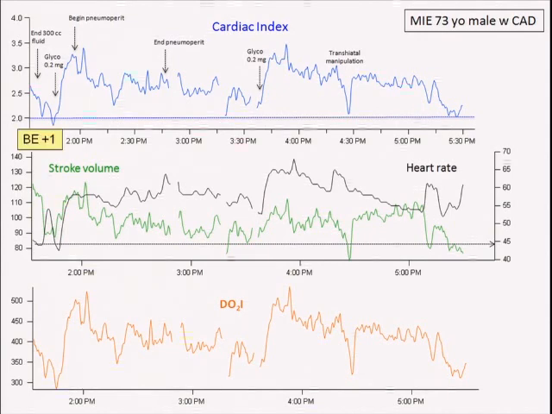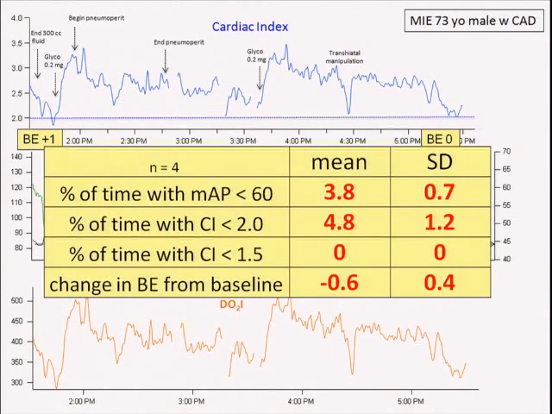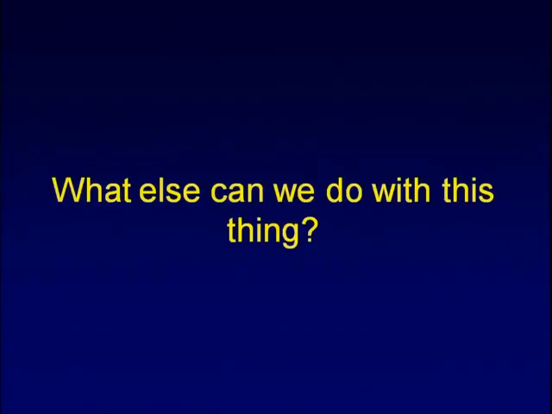Importantly, at the beginning of this portion of the procedure, his base excess was 1, and unlike most of the open procedures, the other ones we'd done where we didn't monitor flow, the base excess now was only 0. We've gone back and looked at 4 of these patients where we were using flow as an endpoint, not just pressure, and we find that about the same amount of time the mean pressure is less than 60, but only about 5% of the time do we have the cardiac index less than 2. And interestingly enough, at the end, when we're trying to decide whether or not to extubate these patients, we're not looking at such a large base deficit.